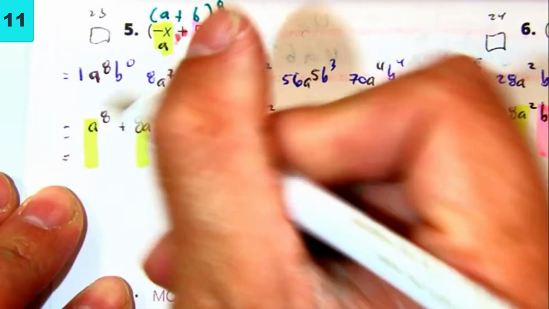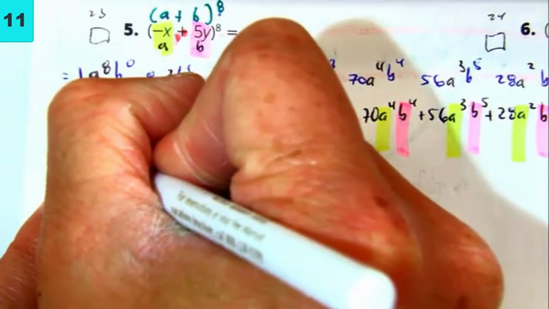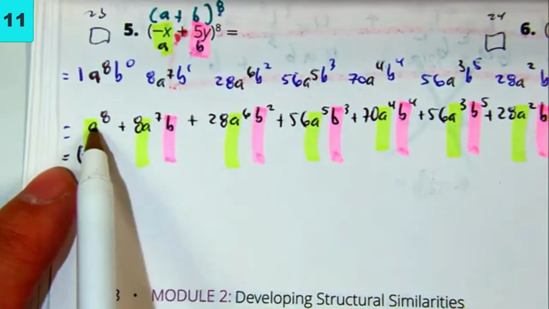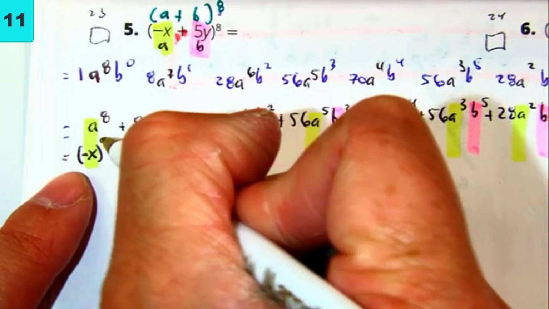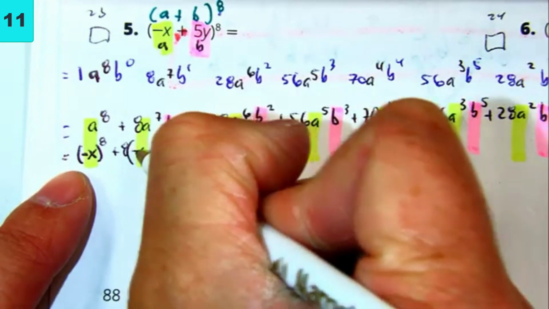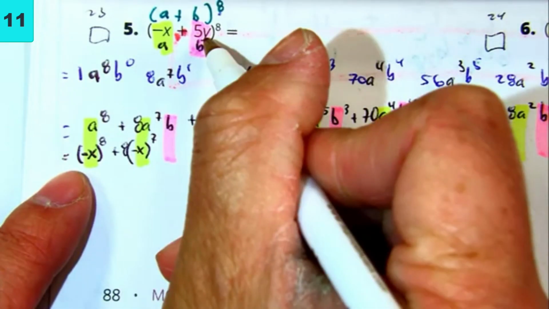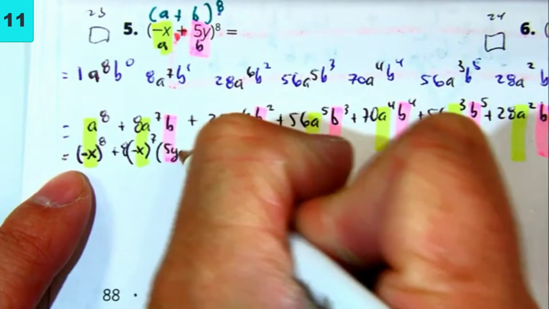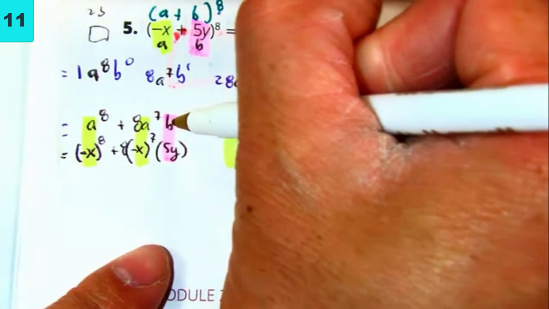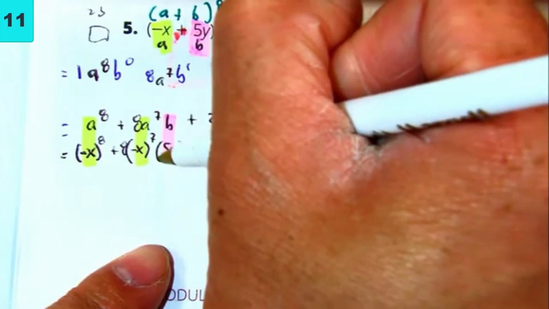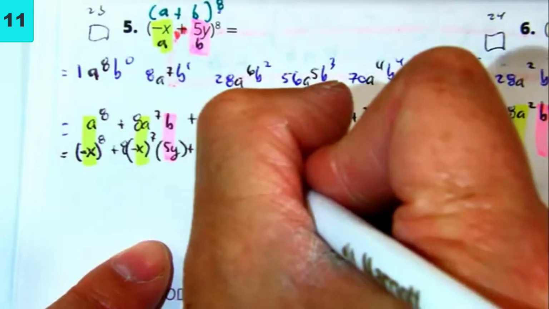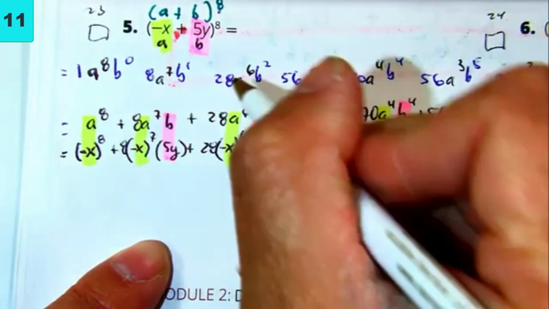So, my A value is negative x. Super important. See how I put negative x inside where A is. Again, my A value is negative x. But here, my B value now is 5y. So notice when I'm changing the variable to the substitution in color here, I'm putting it in parentheses. 28, A value is negative x. And then your B value is 5y.